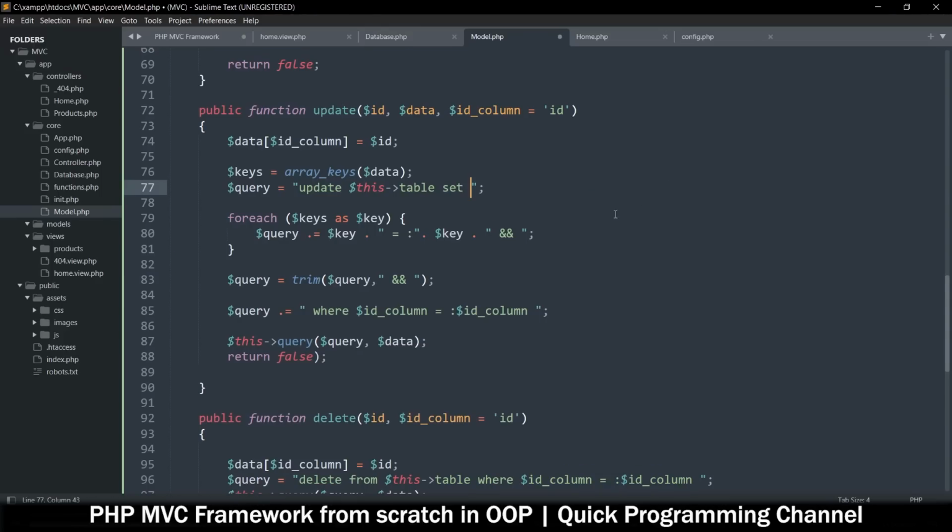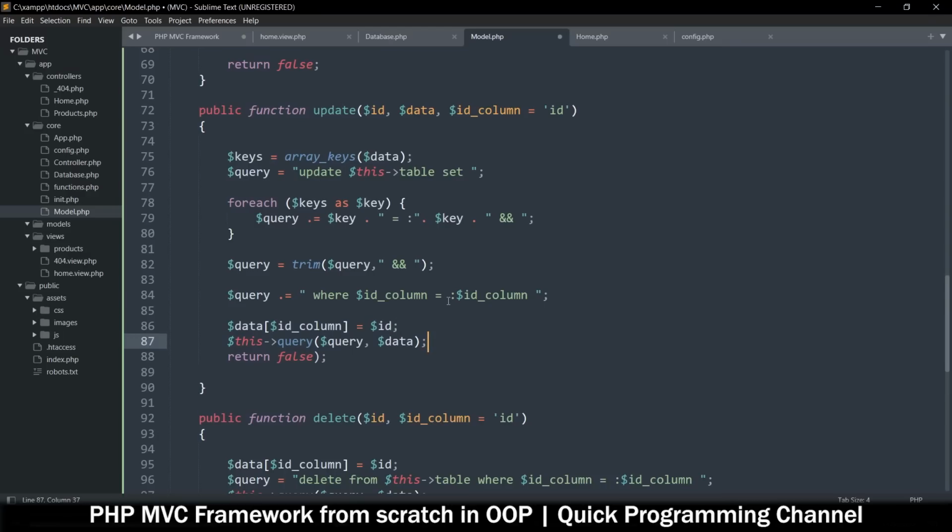So I'll leave it like this. So here we'll get the keys from data and put them in there. Actually, we should add this after this process because we don't want the ID to be part of this update process. So let me put this right about here, just before I send this data there. So set keys, set.